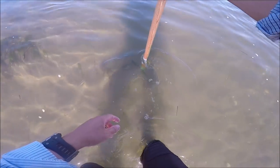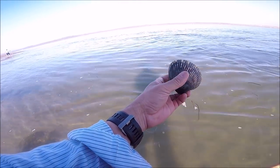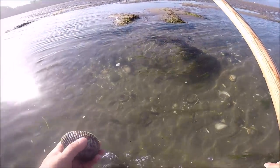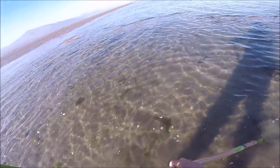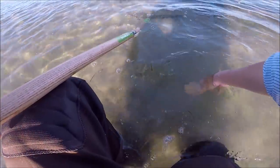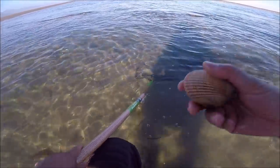Ooh, there's another one. There's another one. Right there. Another nice one. They are just all over this tidal flats. Oh, there's another one right there. See that? There we go. Number 5 or number 6 for me. That's a good one.